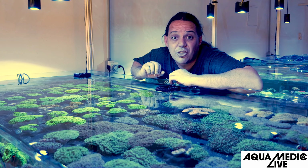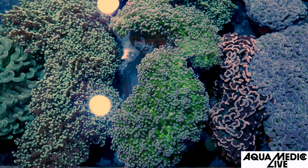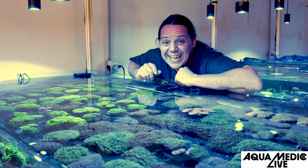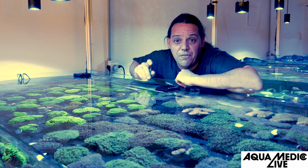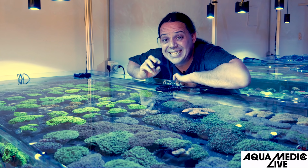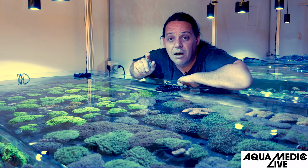Mainly, you've got three different types. You're gonna have your frogspawn, your hammers, and your torches. Now, for the most part, you're not gonna see many wall torches in the hobby. They do exist, but they're few and far between. So, while everything we talked about today will apply to the wall torches, they're just not really that available.